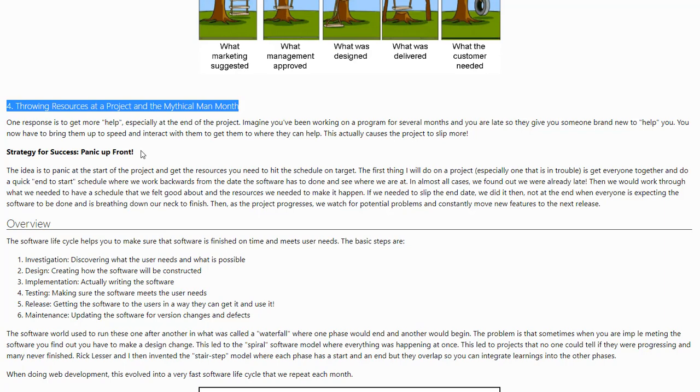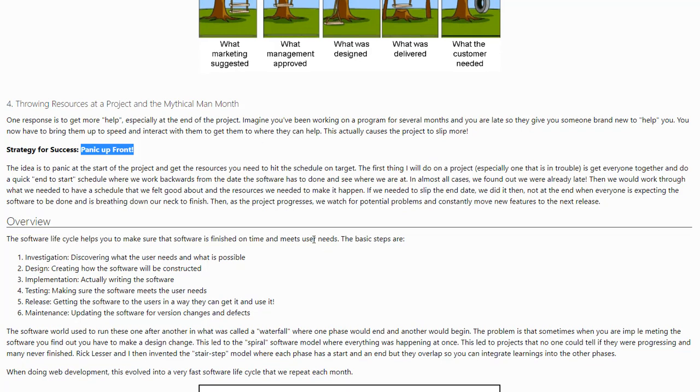My strategy here is panic up front. In other words, panic at the start of the project when you have time to get additional resources and get them up to speed. You have time to get stuff up and running, investigate different technologies. Panic up front, get started up front. It also gets you to focus again on what's needed, make sure you get that core software done, and then as you get near the end of the project, you can relax, make sure the testing is there, make sure the documentation is there, make sure that the finishing touches are really done on it, and it's great and ready to go.